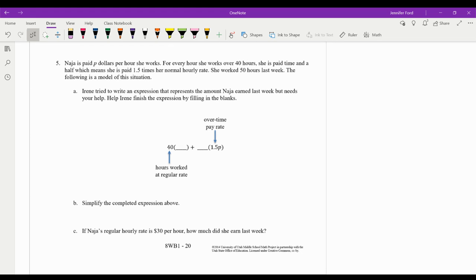Number 5, so every year I teach this problem, people are confused about what overtime is. Overtime, I used to work for Starbucks a long time ago, and I used to get paid, let's say, for example, just to keep our numbers easy, I made a little bit more than this, but not a lot more. Say, for example, my regular pay rate was $10 an hour. Okay. I don't know if it's just Washington state law or federal law. I think it's federal law that says that 40 hours a week is full time.